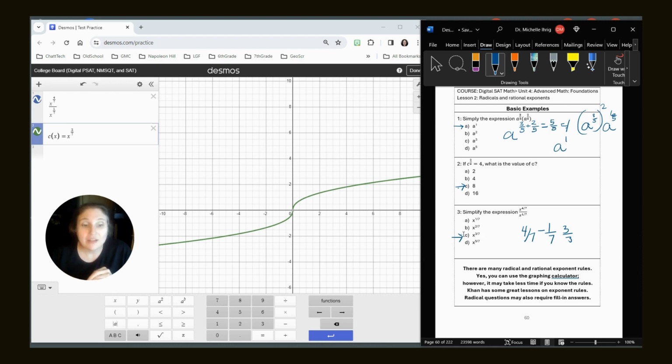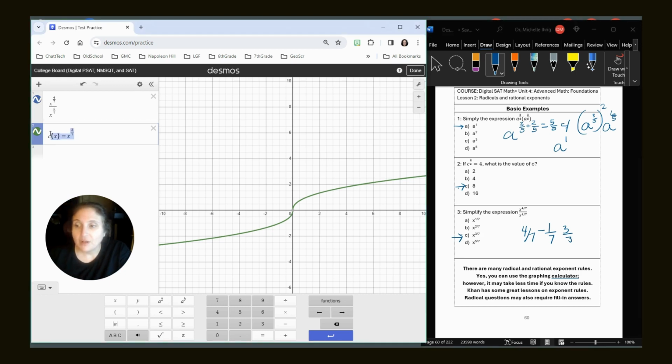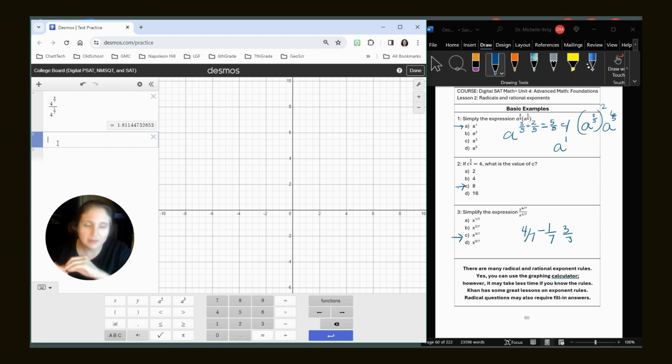Okay. If like number 2 was a fill-in answer, let me show you what we would have done. What you could have done is, I would suspect that they're always going to be whole numbers, but you could have changed this like x to a or to a number and then tried out different samples and figured it out that way. But, who knows what'll happen.